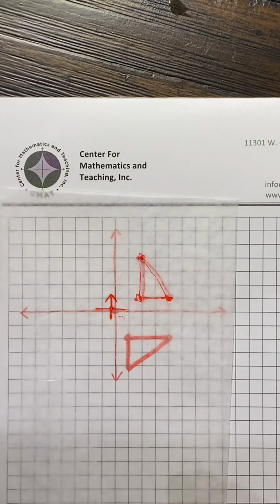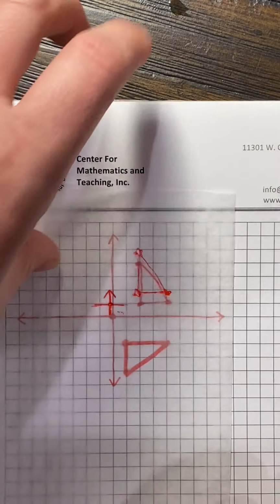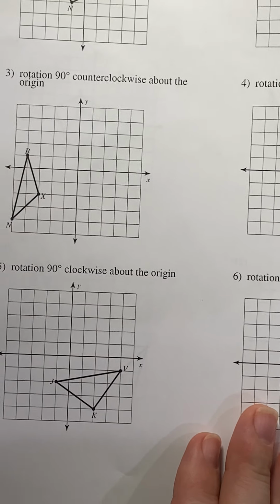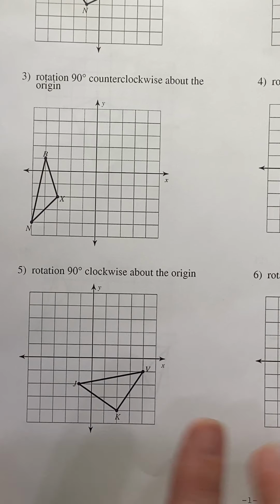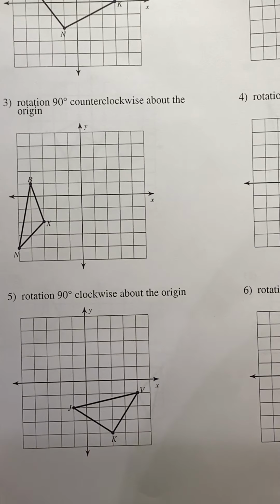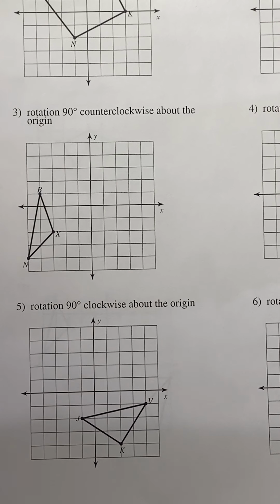Okay, that's the basics of what we're doing here today. So I'm going to do a couple more examples with you guys on a worksheet just so you get the idea of it. All right, I'll take my patty paper and get my worksheet here. Let me start with number 5 because it's a triangle. It wants us to rotate it 90 degrees clockwise about the origin. Let me just organize my paper here. 90 degrees clockwise about the origin.